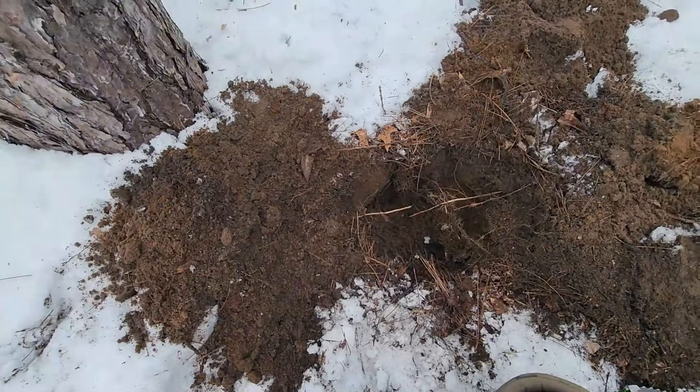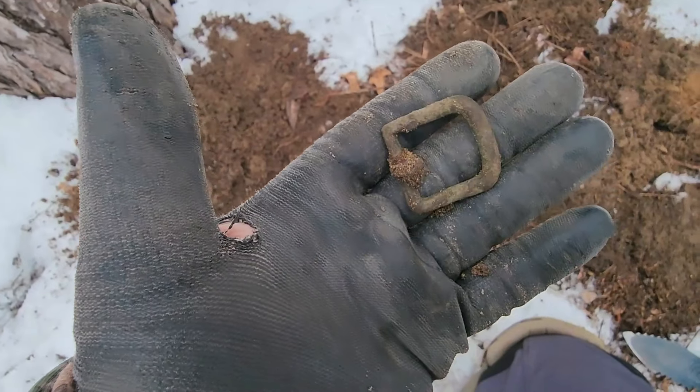I got kind of a broken signal — it was actually in the 90s but really deep. We scanned over it, kept digging, finally decided to use the hand shovel and pulled this out. Check this out — got an old buckle. The centerpiece is gone, but that was a screamer, actually. We got ourselves a relic. Let's keep on looking for more.